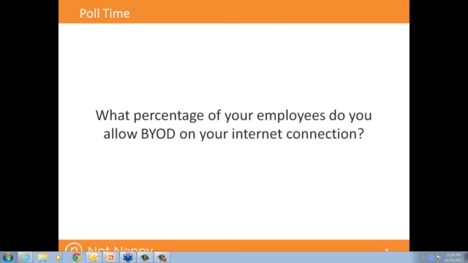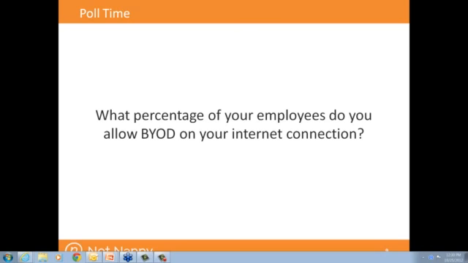Basically, the question says, do you allow BYOD, bring your own device, in your organization? There's a lot of people that say, no, we don't allow that at all. We got a lot of people that say, we've given up trying to curb the tide. We've let anyone bring it that wants to, or some people just kind of pick and choose. So I just wanted to get your feedback. I appreciate your participation. I'll give this just one more second, and I'll go ahead and close the poll. And let's look at the results.